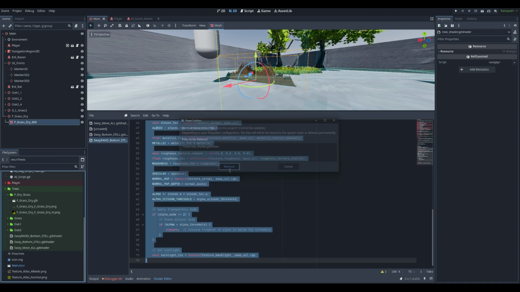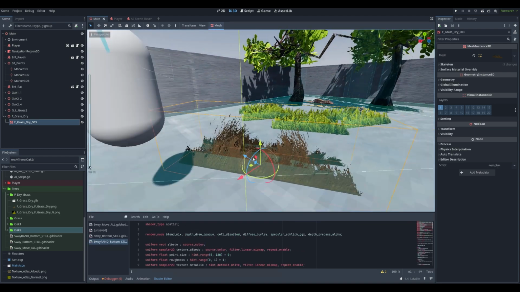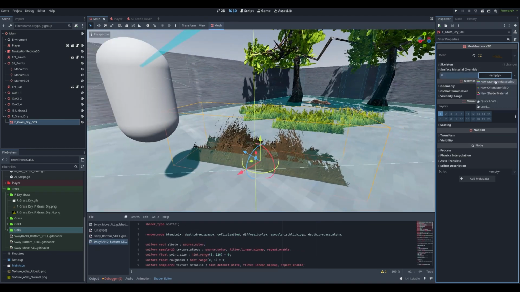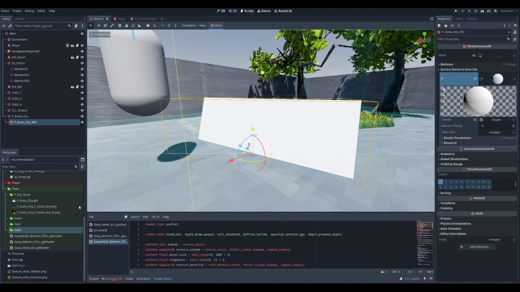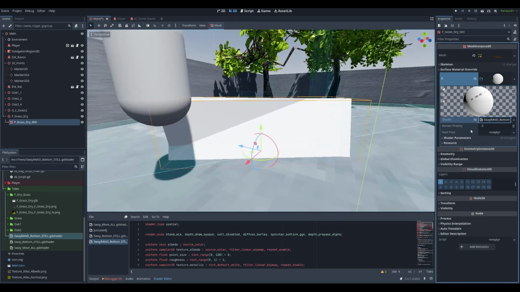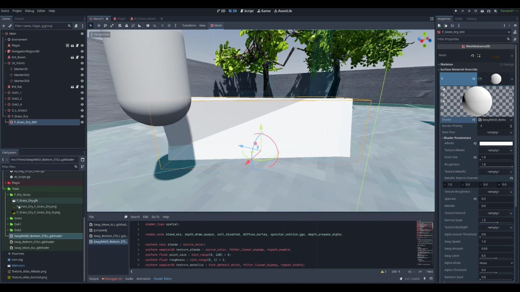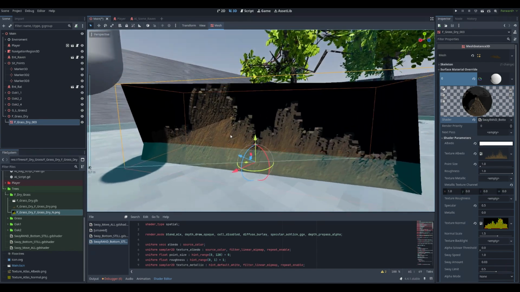Now click the main mesh of the grass and go to the Surface Material Override tab. Add a new standard material, then right-click it and convert it to a shader material. Now drop the shader of your choosing into the Shader window under New Material. Then click the shader parameters and plug in the maps that were exported along with the glTF file. Regular image into texture albedo and normal map into texture normal.